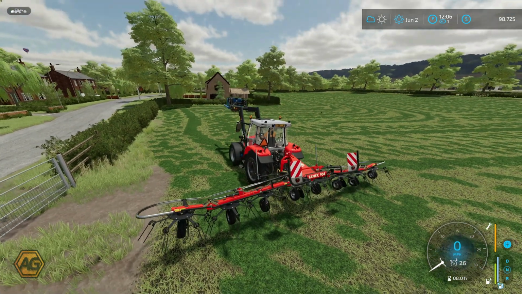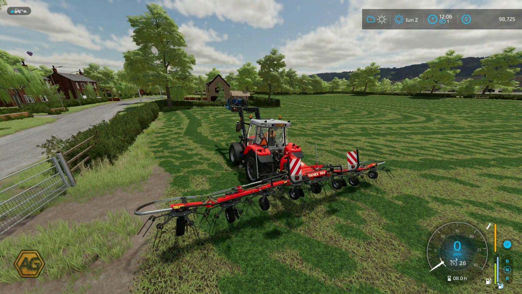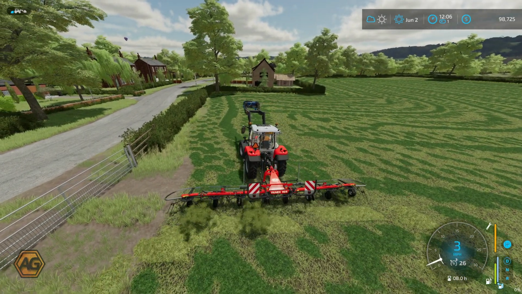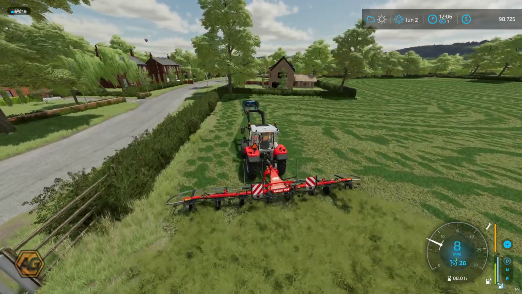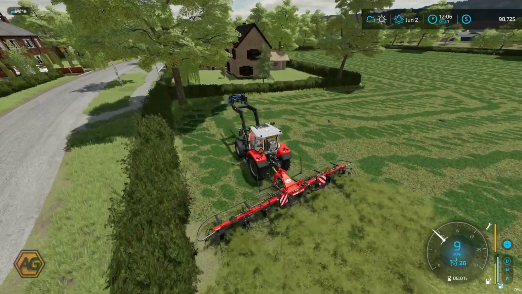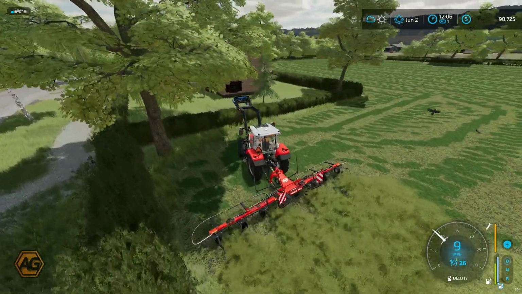Nice wide tedder though. It's a nice Vicon Fanex 904. It's a good size actually. Perfect size for this map, I think. There we go. We'll get that lowered down, and love that tedder animation. Such a good looking animation. Really throws that grass out the back and spreads it out nice and wide.